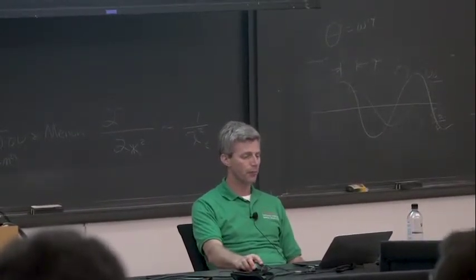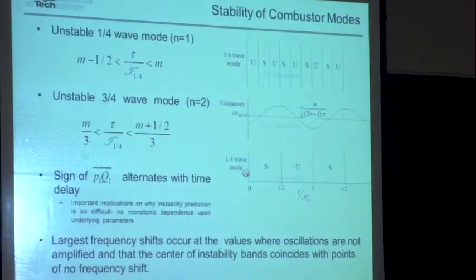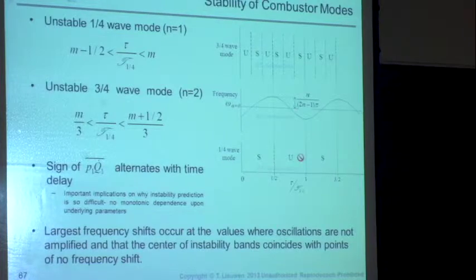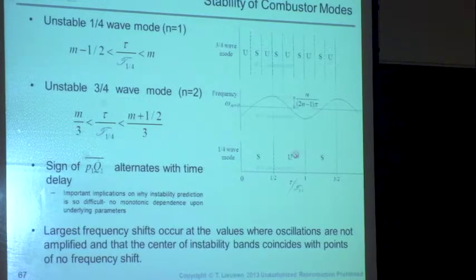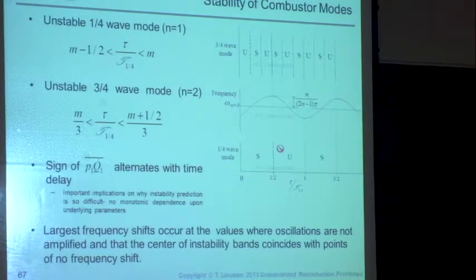That's a big challenge. The other thing I want you to see from this is the non-monotonic behavior of combustion instability amplitudes. So where it says stable, think small amplitudes. Where it says unstable, think big amplitudes, right? If I were to plot instability amplitude, you'd basically see something near zero, and then you'd see it going up and reaching a peak here in the middle, and then coming back down to near zero, and going up and reaching a peak and coming back down. Now that's interesting, because what it says then is the instability amplitude has a non-monotonic dependence on this tau parameter.